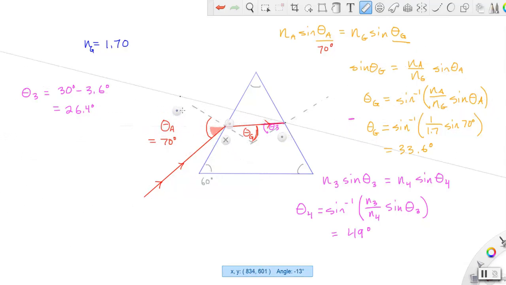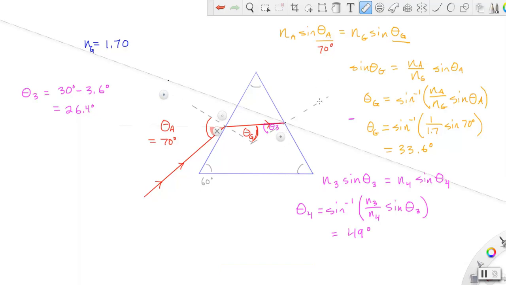So this thing is going to be bent outward, right? By how much? Well, it's going to be 49 degrees from the normal, so we go down by 30 degrees to get to the horizontal, and we still have an extra 19 degrees more to go to get 49 full degrees from the normal. So in other words, this normal is at 30 degrees one way from the horizontal, and then our refracted angle is 19 degrees the other way from the horizontal. Okay. So let's go ahead and draw that ray outward like this.